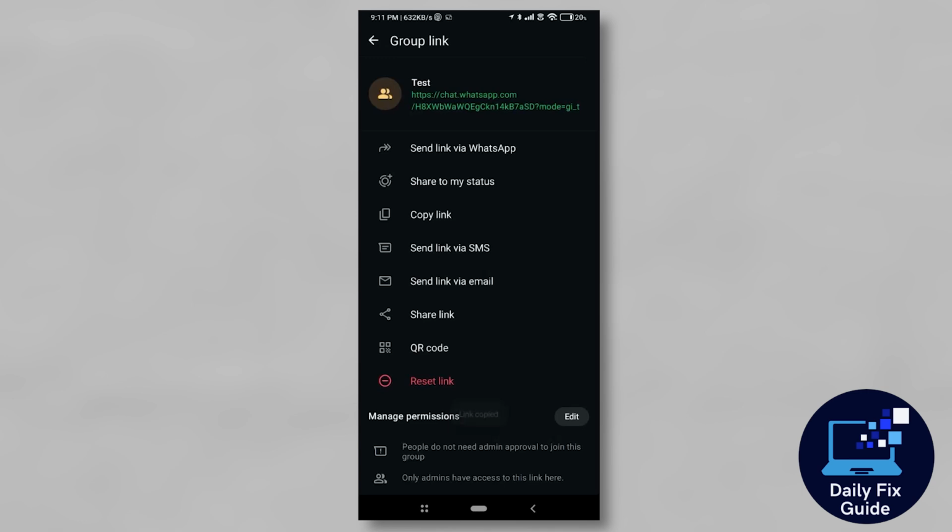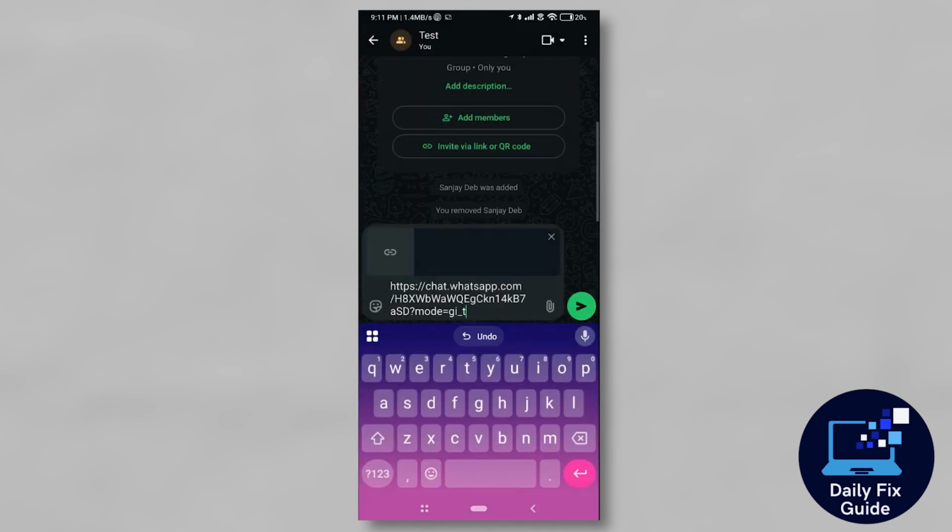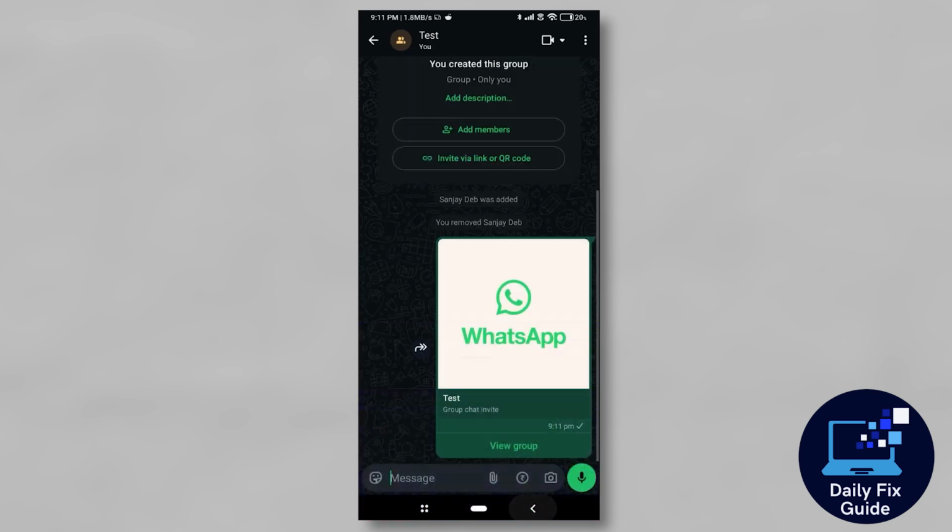You can paste this link anywhere. You can email it to your team, drop it in a Zoom chat, or text it to them. When they click that link, they will add themselves to your group. This means you never have to save their number, and they don't even need to save yours. They just hop right in. And that's it. You now have a full group chat, and your contact list is still clean and organized.